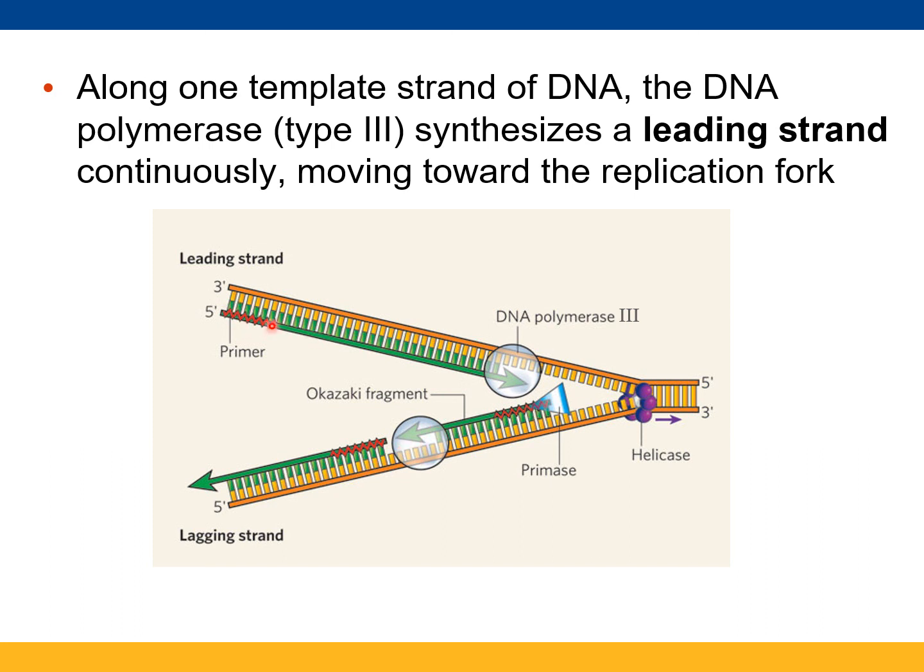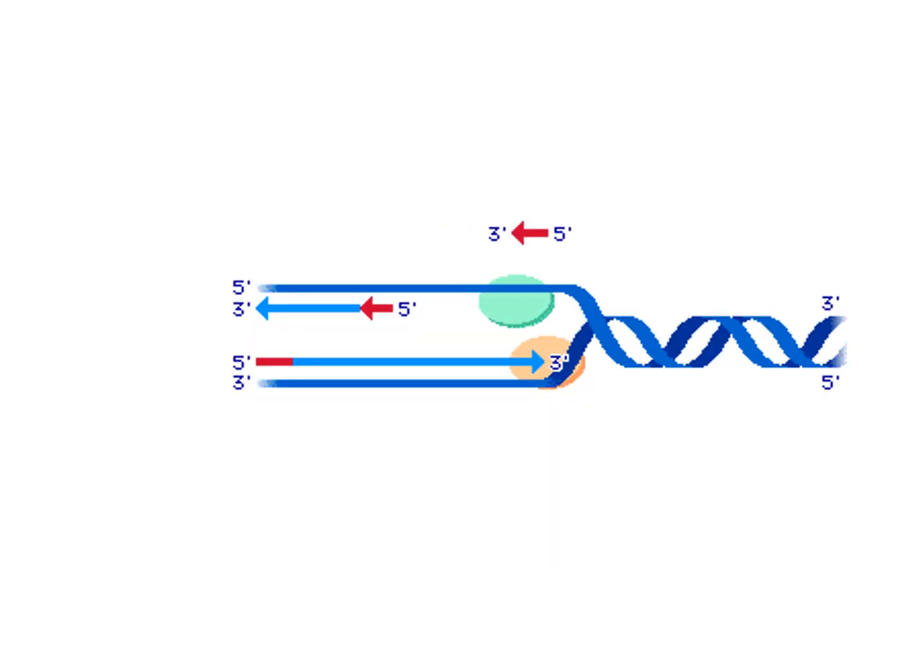You notice that we only have 1 primer on the leading strand. That's because we can synthesize continuously as that replication fork moves down the DNA. You don't have to add another primer. But what's happening here is we have to create some space. Primase comes in, makes a little primer. DNA polymerase 3 synthesizes DNA until it hits that previous primer and then stops. So this Pol 3 here, polymerase 3, is almost done. It's going to get right up to that primer, synthesize that last nucleotide, and then fall off. So here we can see primase create the primer, and then polymerase synthesizing after that until we hit the previous primer. And there's our Okazaki fragment.